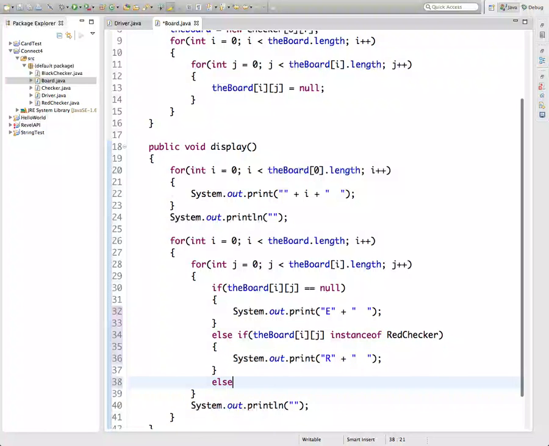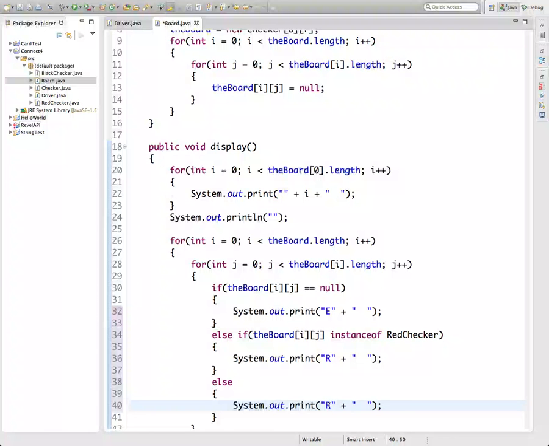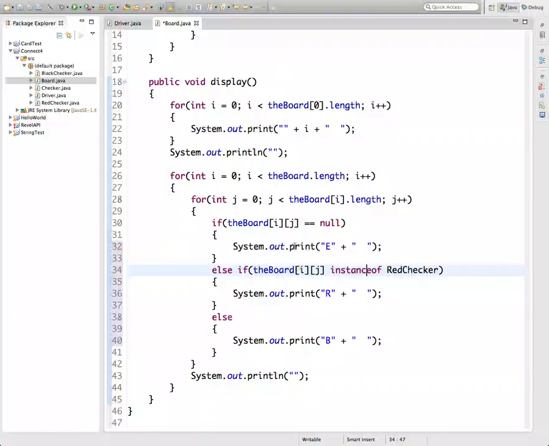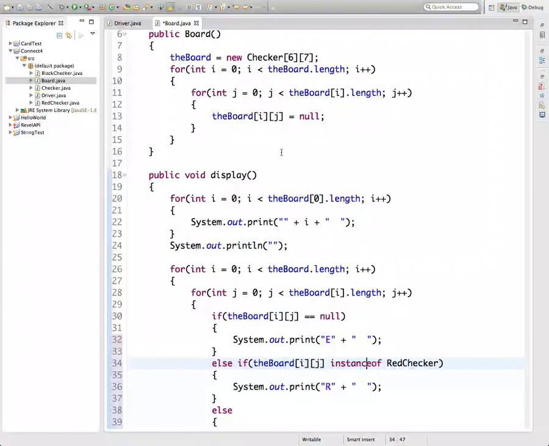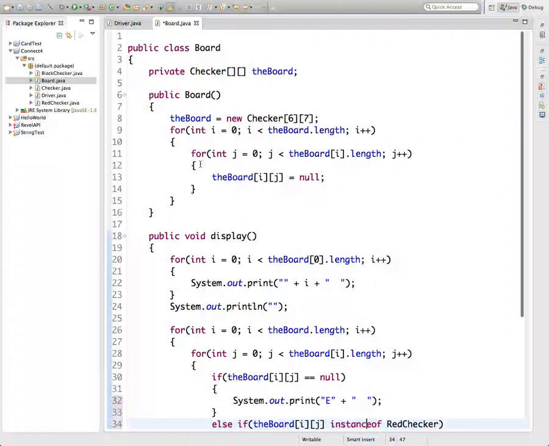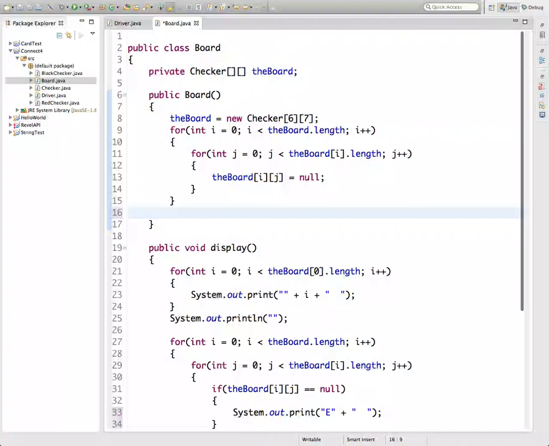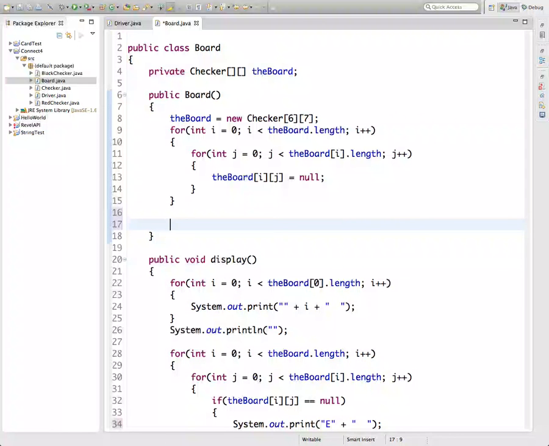Yep. Okay. And for right now, let's just prove that we can put a couple of red and black checkers in there and they show up. So I'm going to hard code some checkers into my board here. So we'll say the board at row 5, column 0 is equal to a new red checker.